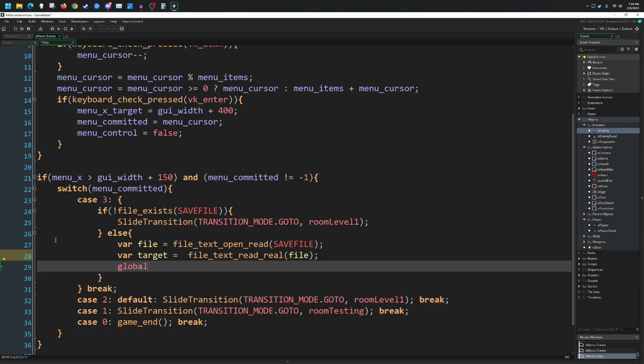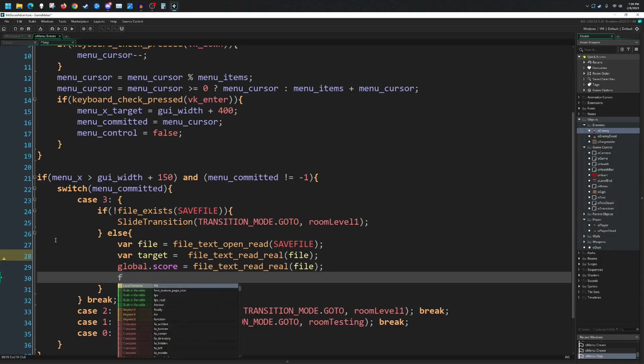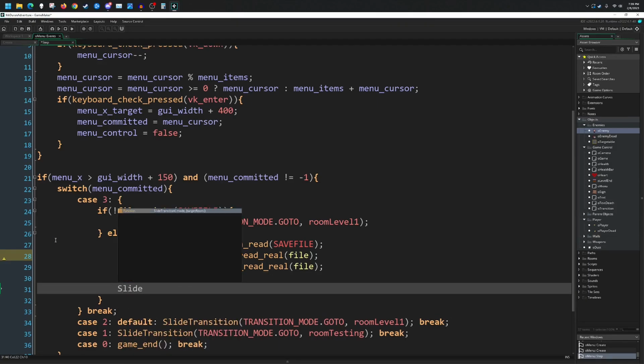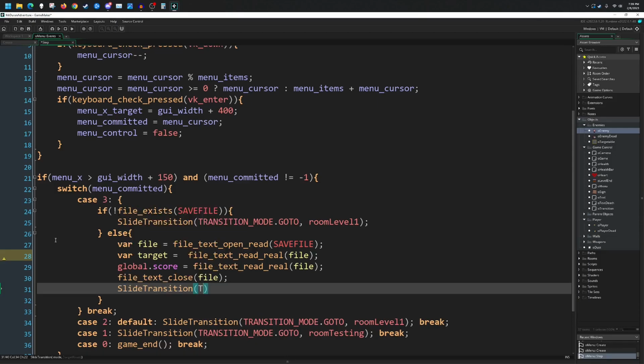And our global dot score is going to be equal to file text read real, our same file. Then I'll make sure to close my file with file text close, and then instruct us to do a slide transition for transition mode dot go to, and then that target room, the room that we just read from our file.